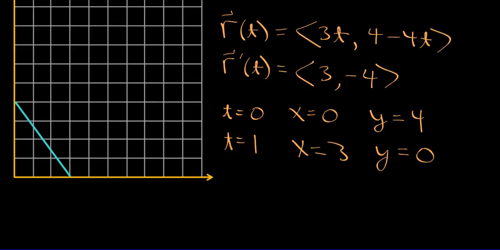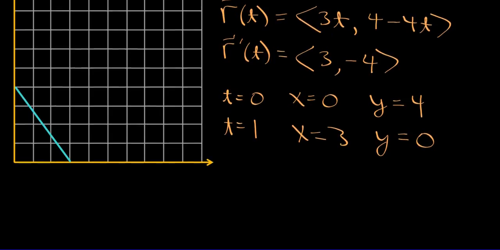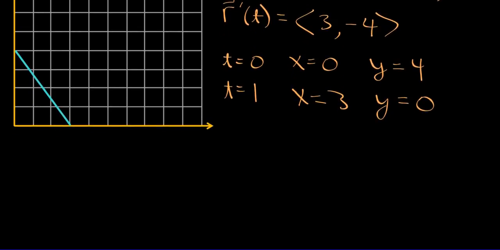Now, here's what I want to do with this. I want to get the magnitude of this. Okay, so here's what I'm going to do. I'm going to put an integral, and I'm trying to get an arc length parameter. I'm going to call this arc length parameter S. I'm going to start at 0, and I'm going to go to t, from 0 to t.